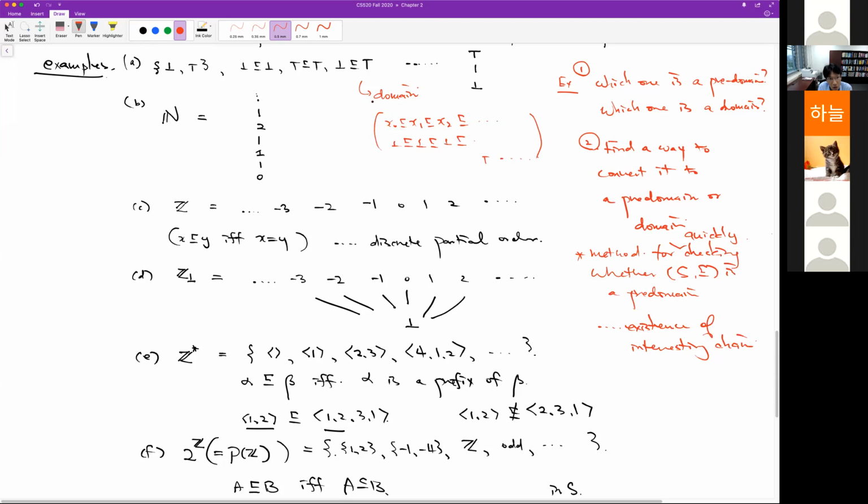Okay. So in a setting like this, it automatically becomes a predomain, because if it doesn't have any interesting chain, every chain essentially stabilizes after a certain point: it becomes the same element and continues to be the same element.